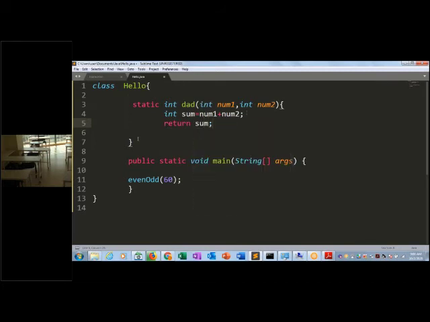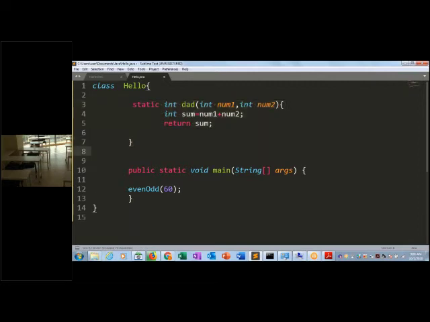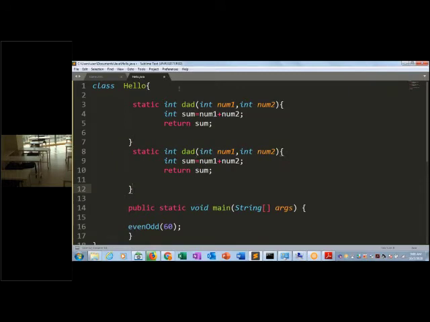Now we can overload it so that it can add three numbers: int num1, int num2, int num3.